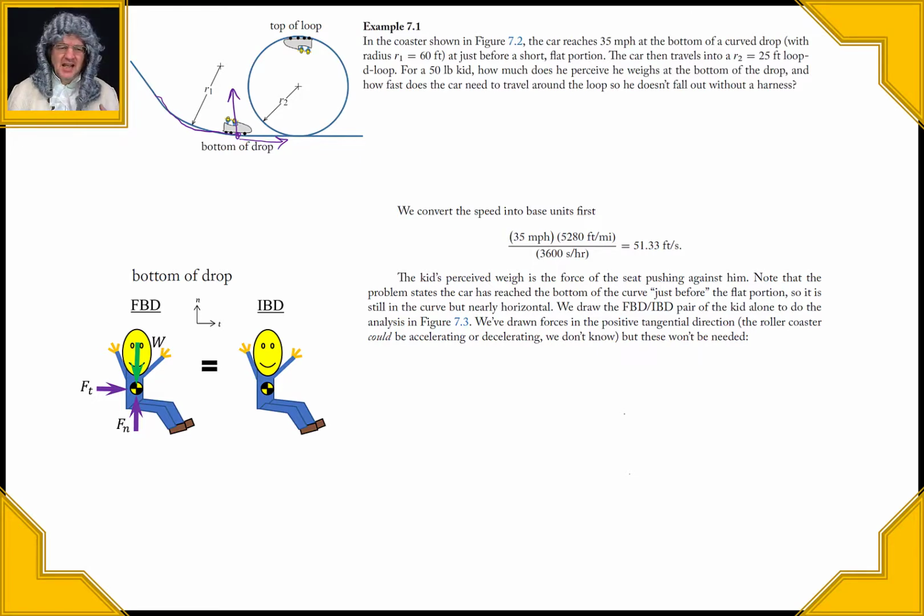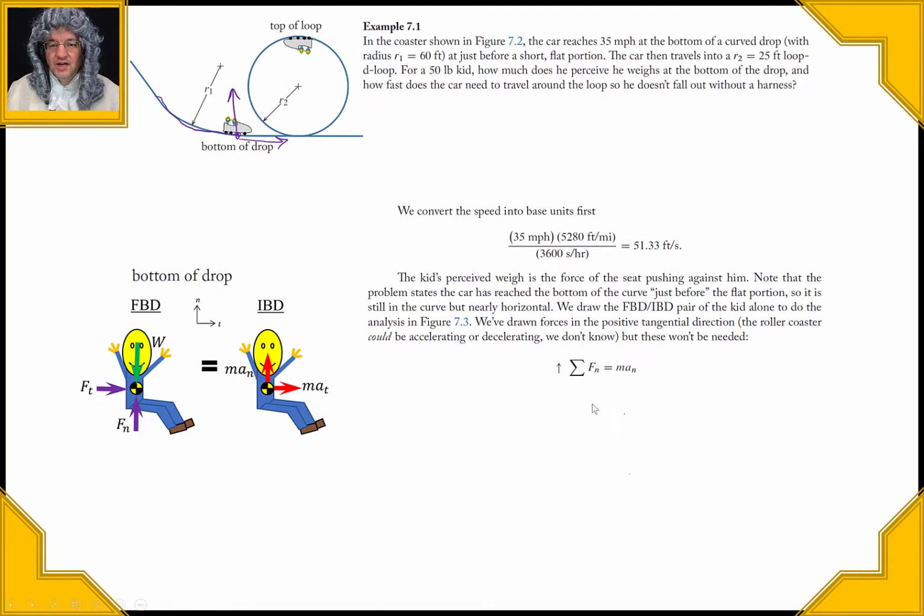It could actually be in the opposite direction. There could be, for instance, the back of the seat pushing against him, or it could be the harness that's pushing in front, right? I went ahead and drew it in the positive direction because we're not going to actually use it for anything. So we just assume that the only acceleration that we care about is in the normal direction.